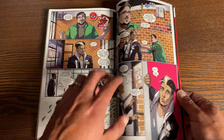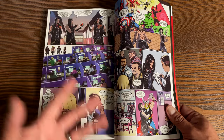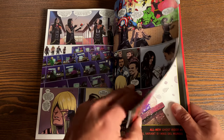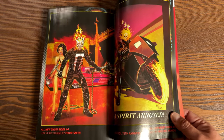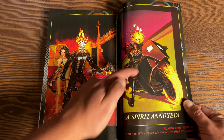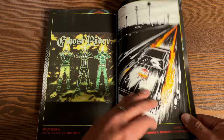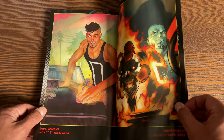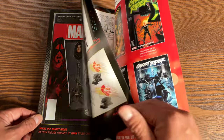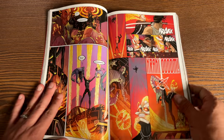Let's look in the back for some extras. There's a What If issue in here — this collects All New Ghost Rider No. 1 through 12, the follow-up series Just Ghost Rider — a five-issue miniseries — and What If Ghost Rider No. 1, a one-shot. There's a whole bunch of extras and variants back here. The book retails for $39.99 and has 432 pages. There's an awesome Mike Del Mundo variant — I didn't even notice Deadpool in it. You have the classic Ghost Rider, Danny Ketch, and then Robbie Reyes, Scottie Young covers, Dustin Weaver, character designs, and original artwork.